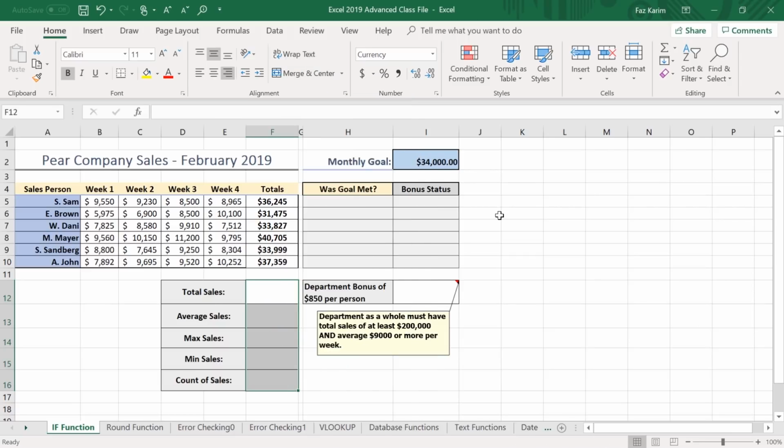Because I like to believe Microsoft Excel lives by a quote by Abraham Lincoln. And the quote goes like this: "If you give me 5 hours to cut down a tree, I will spend the first 4 sharpening my axe." So Microsoft Excel has some tools to sharpen your axe.